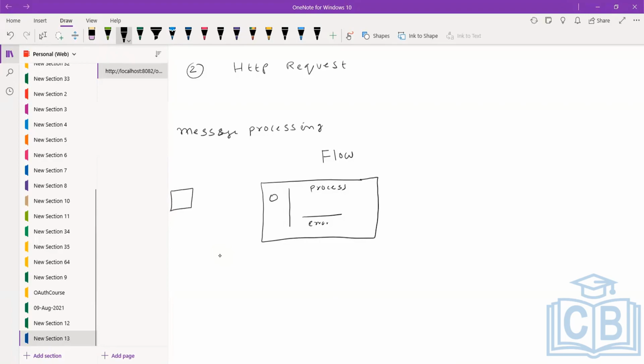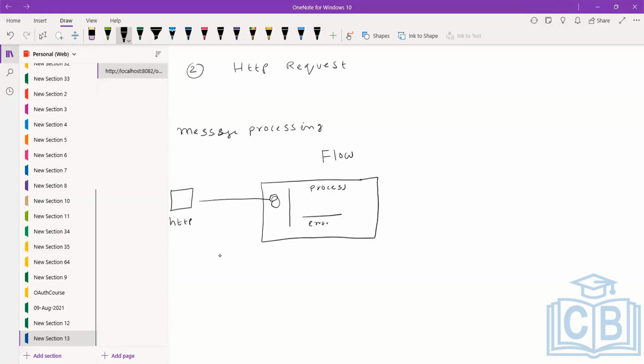If the message is coming from HTTP, we place the component that is able to understand HTTP messages. That is the HTTP listener. Based on the source, we configure this source component.